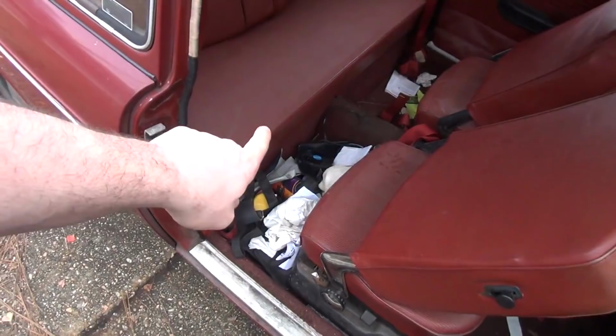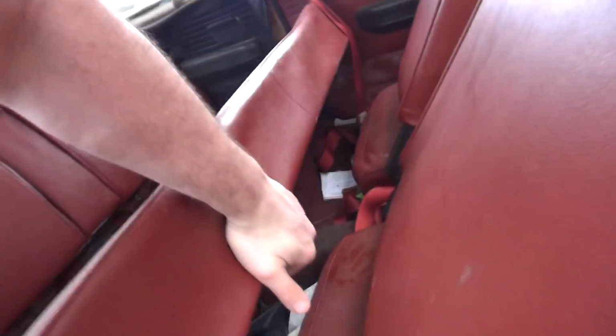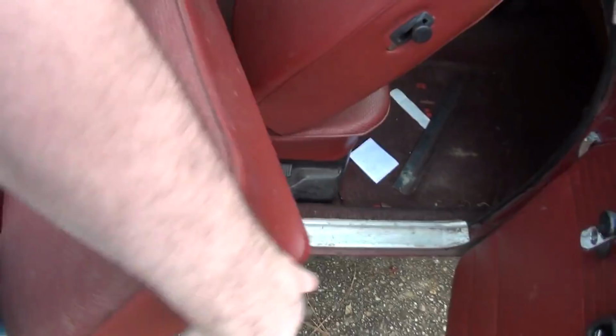Now, in order to get to that, you're going to have to fold both the seats forward, and we're going to pull the lower seat out of the back here and get it out of the way so that way we can get that battery out of there. Type 3 is a little tricky. Type 1, you actually have a little more room, but the Type 3 has all kinds of armrests and things, so it's really difficult to get this back seat out. Sometimes it's just better to completely remove it from the car.